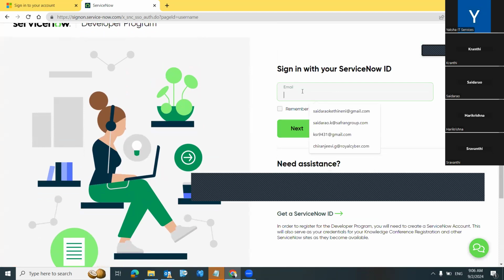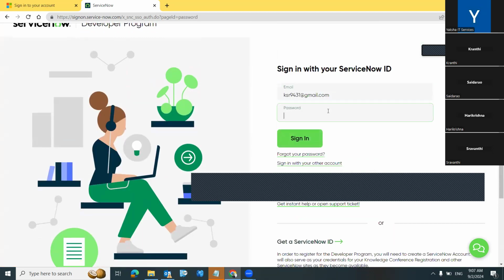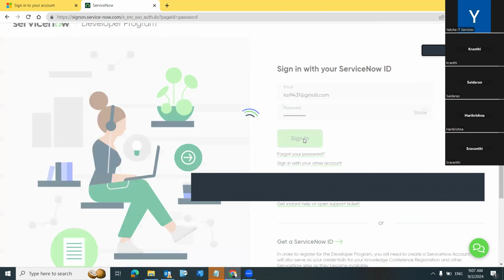Give your email ID, click on next, and click on sign in.